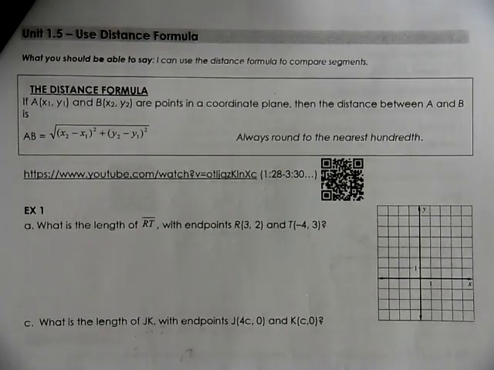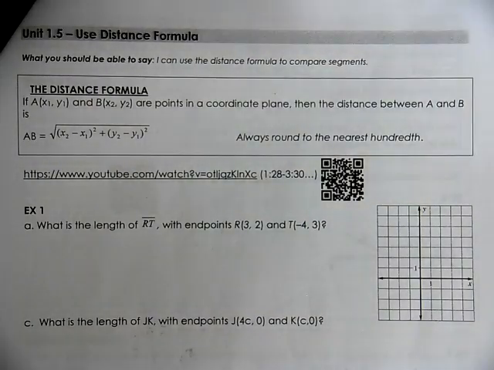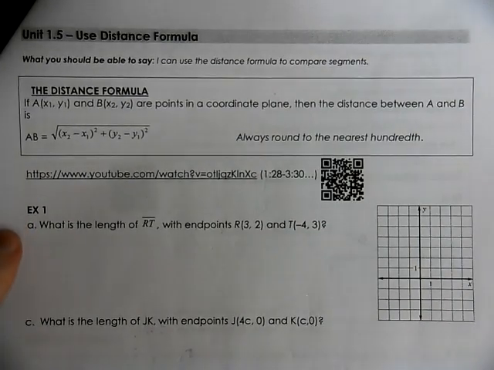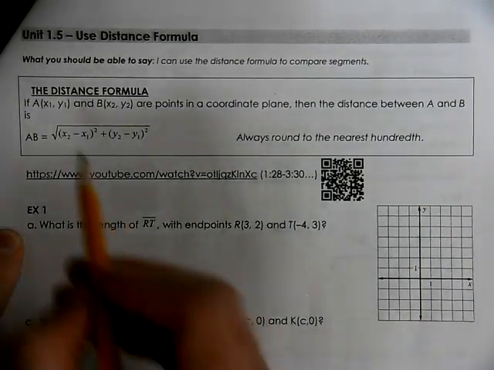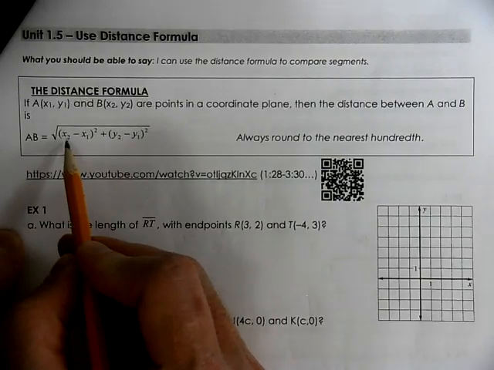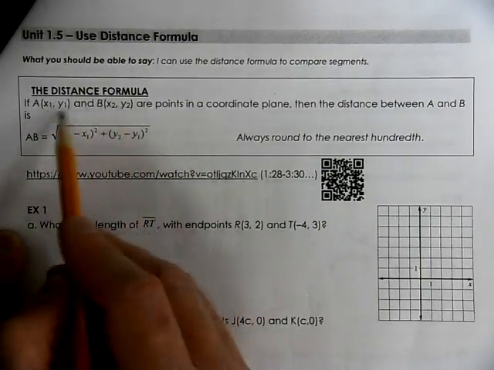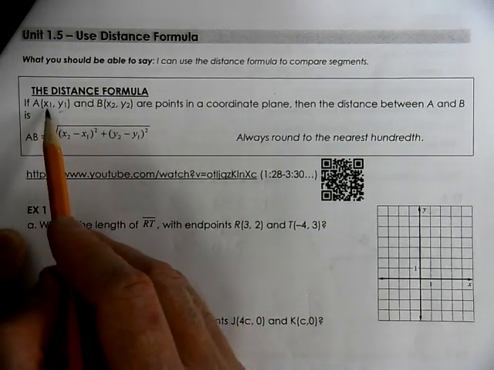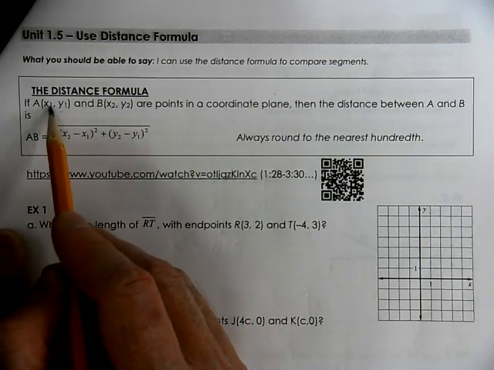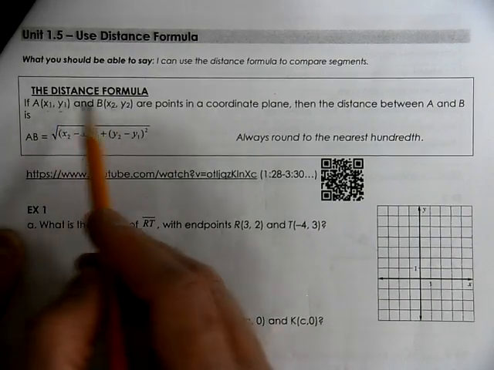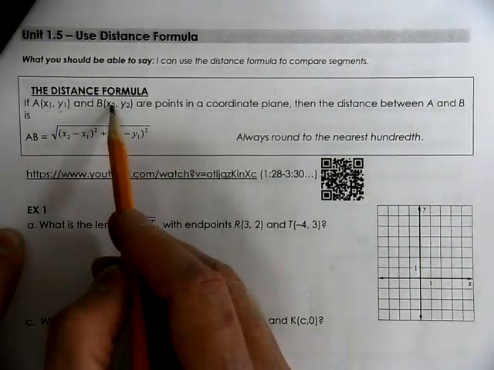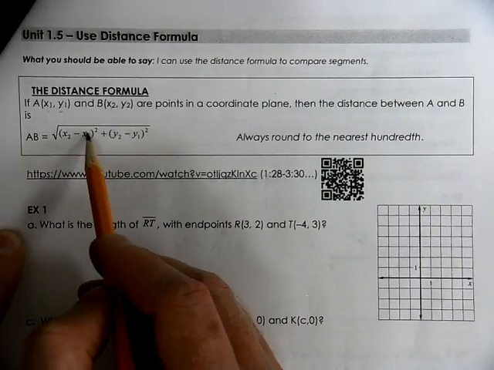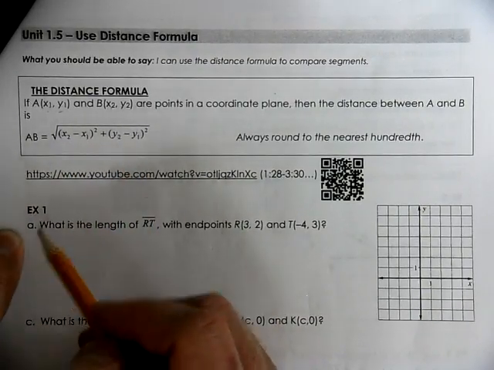This is geometry 1.5 using the distance formula. You've done this distance formula before, definitely in Algebra 1, definitely in middle school, but you need to know 2 points. When you're given 2 points, you can calculate the distance between them. So point number 1 is considered x1, y1, and point number 2 is considered x2, y2. And we're going to plug them into the formula as is.